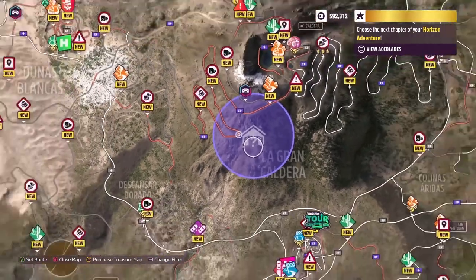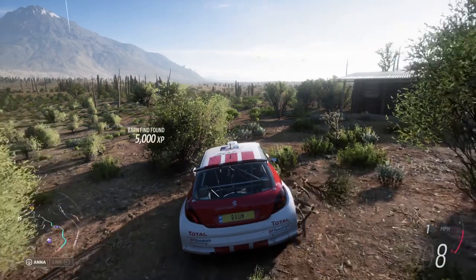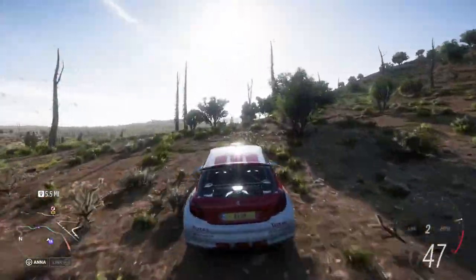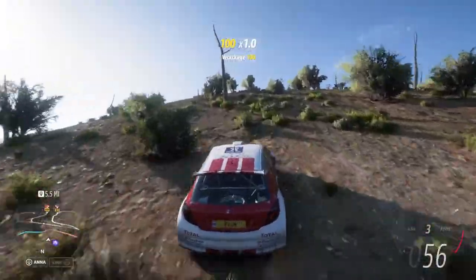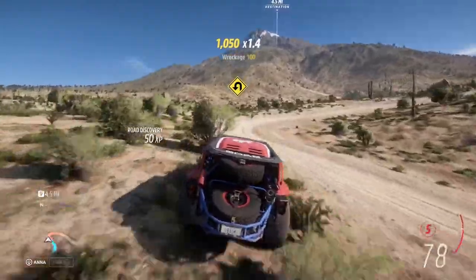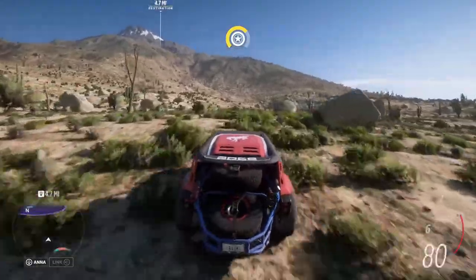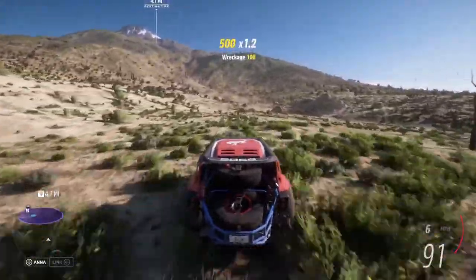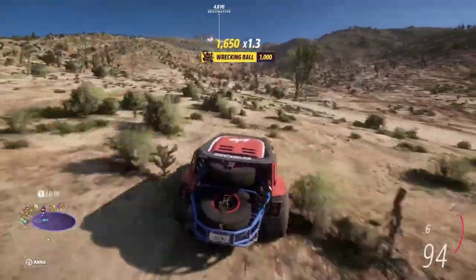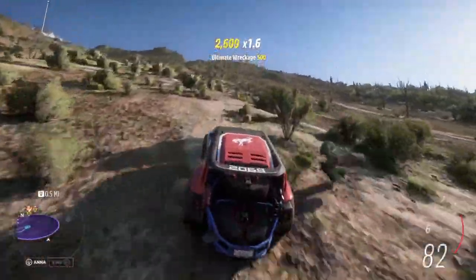it's up here by the volcano or on the volcano. I guess it's more so on the volcano. So, I'm gonna swap cars, and I'll see you guys up there. Alright, so we're just gonna hard charge up the side of the volcano. I'm assuming that we can make it up. It'll be a good test for the racing Bronco here.